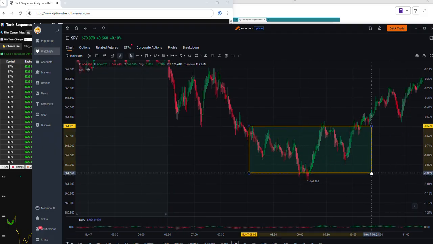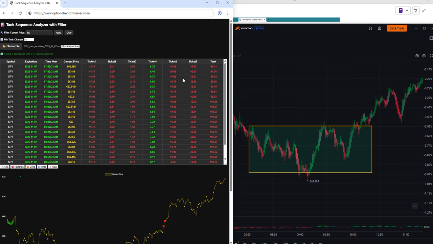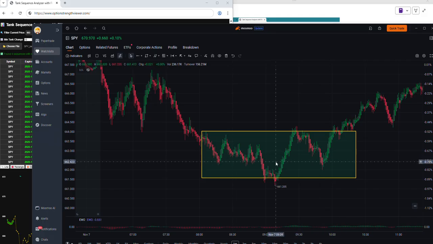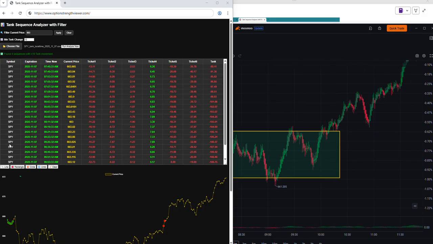But if you happen to enter, what I normally do is, as soon as I find out that this is changing direction, wherever it is inside this box is my buy zone. Even better if it took a dive down. If it takes a dive down, great, I'm buying. Boom. I'm buying the ask from here, because what happens is this: they all turn green, and eventually ticket 2 and ticket 1 will turn green.